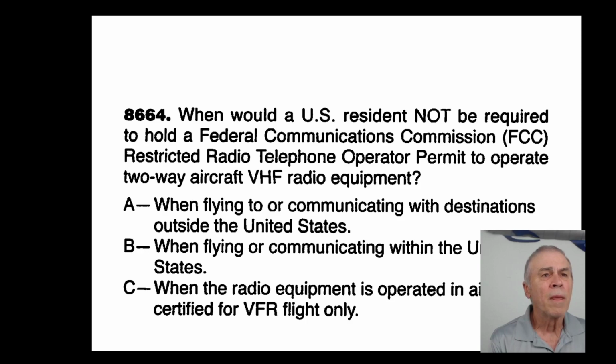All right, so when do you not need a permit? This doesn't say anything about a license. So A, when flying to or communicating with destinations outside the United States. B, when flying or communicating within the United States. Or C, when the radio equipment is operated in an aircraft certified for VFR flight only. Okay, when do you not need an operator permit, which isn't a big hurdle to get? That just tells you can talk into the radio.